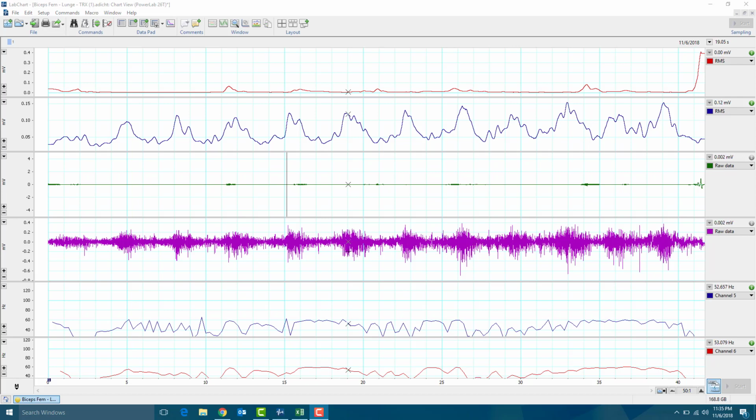Okay, so I'm just going to do a quick tutorial here on how to analyze this TRX EMG data because we're getting some questions about it. Just don't want you guys taking too much time on it. So here I have one set. You can see our 12 reps here of somebody doing a lunge.